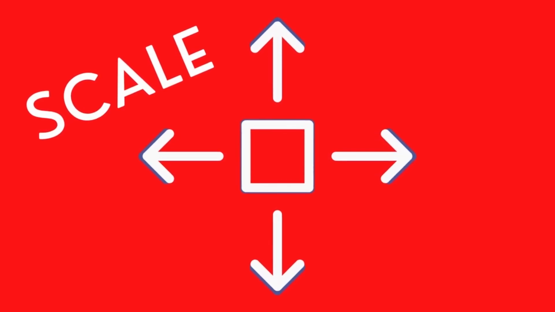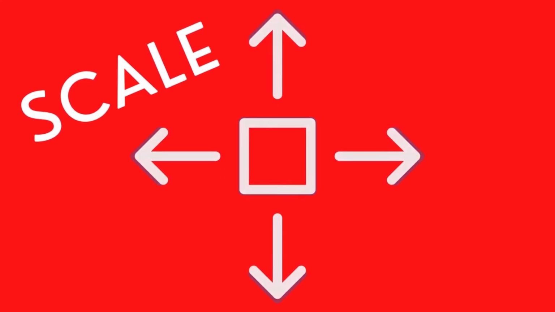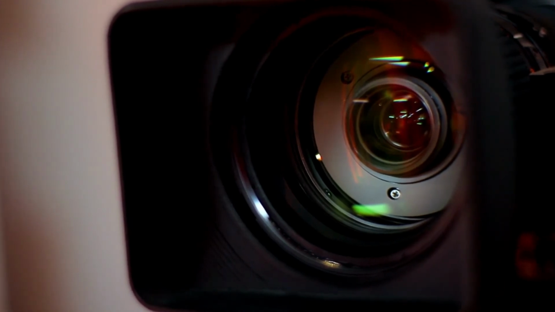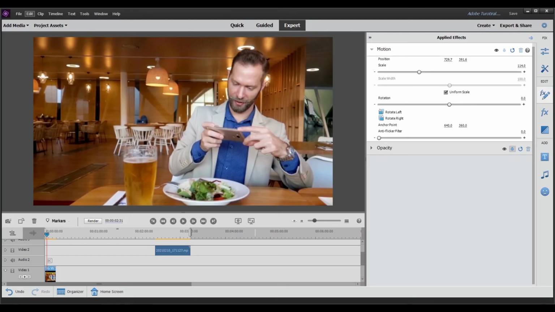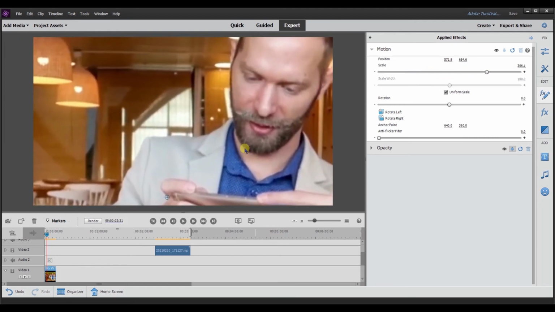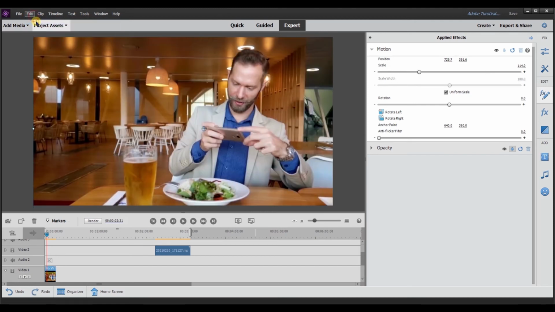See, scaling makes the image bigger or smaller as you zoom in or out within the same frame. The only problem with scaling is that the more you zoom in, or scale up, the more image quality you lose. So zooming in at a reasonable amount, like I did, shouldn't be a noticeable drop in quality. But if I were to, say, zoom all the way in to 306, then yes, you can see a difference in the quality. But if I go back to what it was originally, scaling it at about 15% to get that out, it's not going to make a big difference.